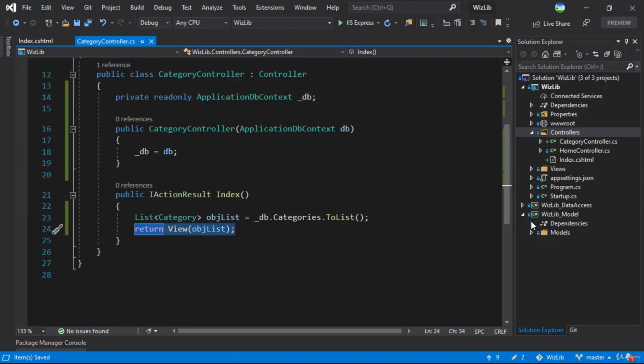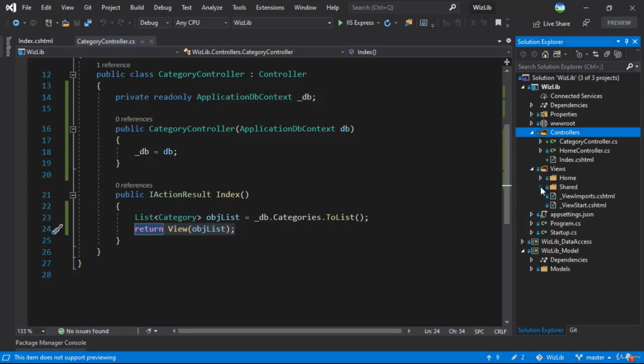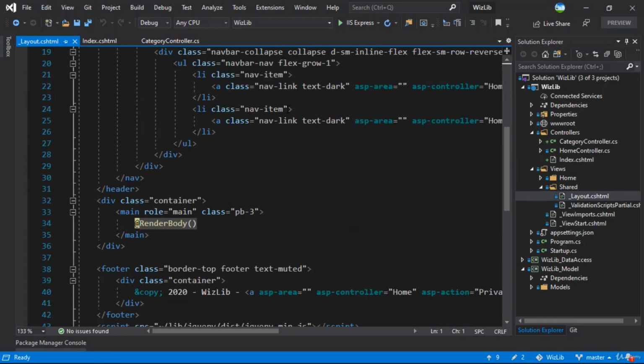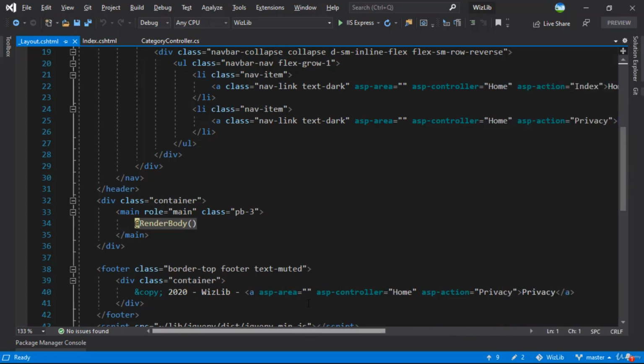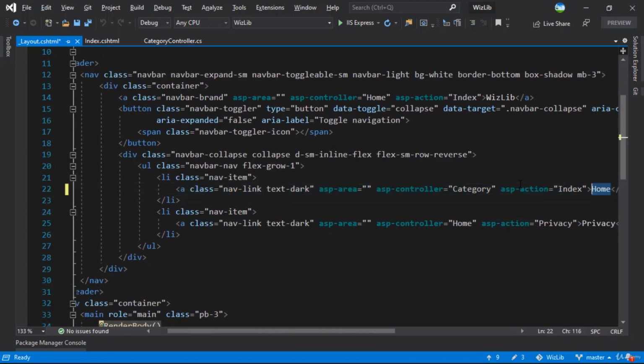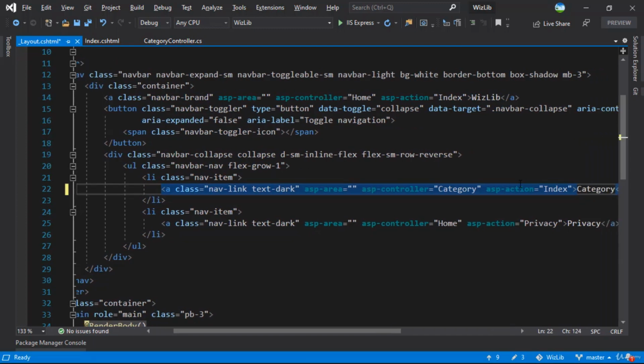Let me save this, and we'll make one last change, that is inside Views. We have Shared view, we have the master page here. Let's add the link for all the pages here. We will not have too many of them, but let me do the changes. We don't want the home, so rather than home, let's change this to category controller, and Index action, let's call this Category.